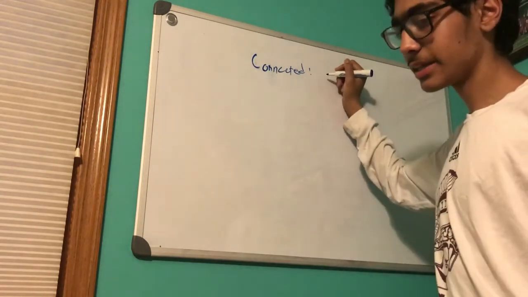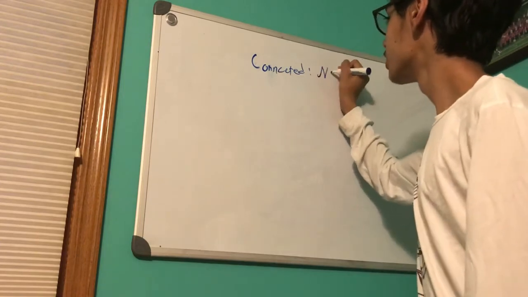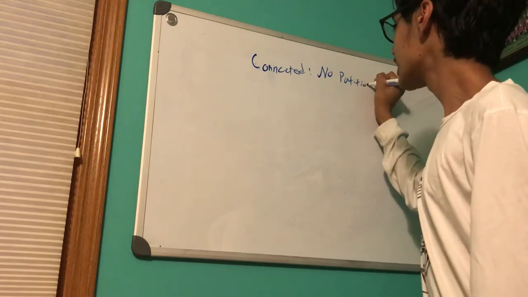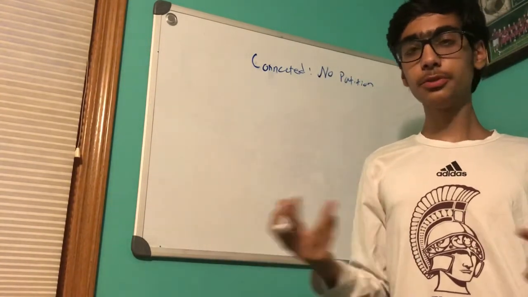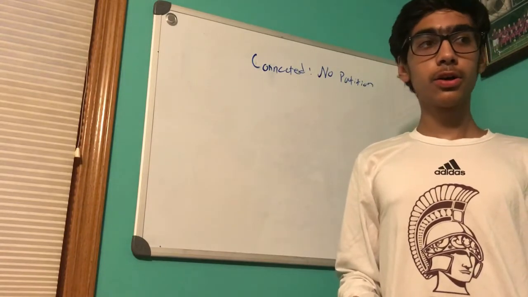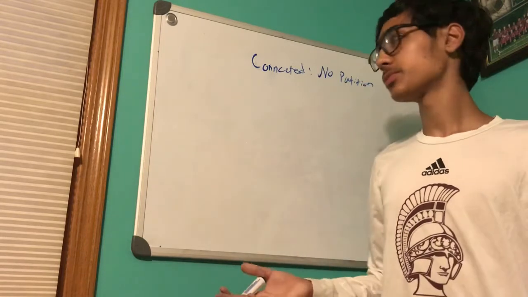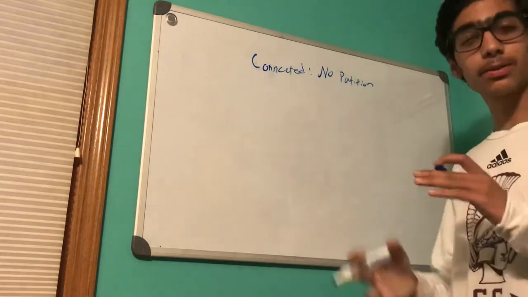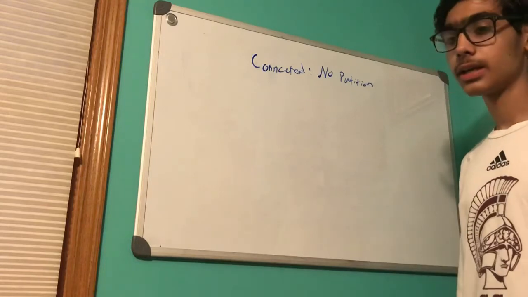A space is connected if there is no partition, right? You know what a partition is? It's just a collection of two or more sets that are disjoint, and their union is the set which is being partitioned. That's what a partition is. So that means you can't split it into disjoint pieces. That's what it means to be connected.